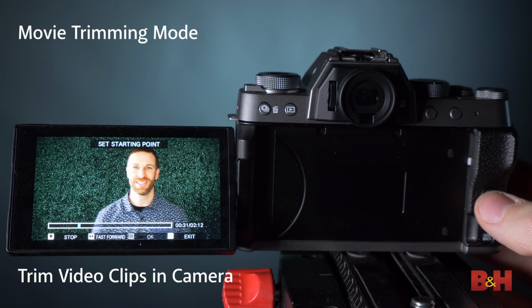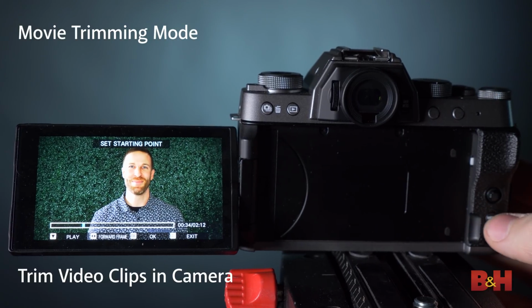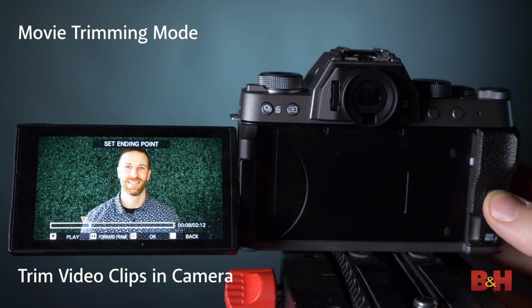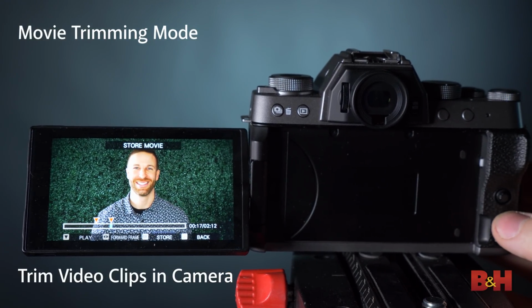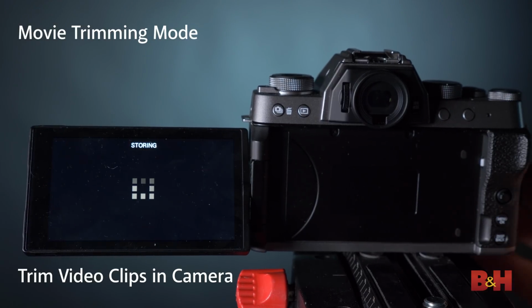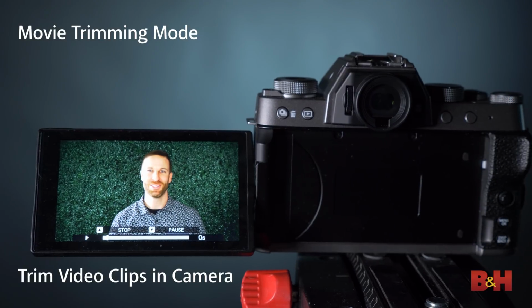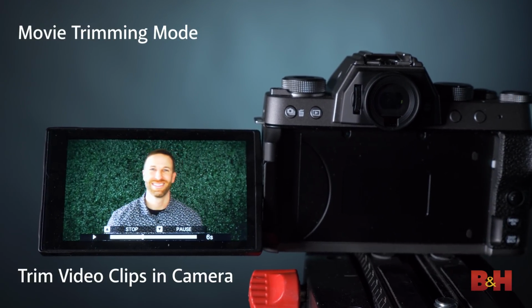So if you're a one-man show, you can now set your camera up, hit record, come record your segment, go back, turn the recording off, edit the clip right there in camera, and get it uploaded to social media. Now, if you're shooting slow motion video and you've taken a 20-second clip and you want to pull just 2 seconds out of that, it's so easy to go right into the camera, edit out what you don't need. You can get it uploaded to social media without even having to touch your computer.